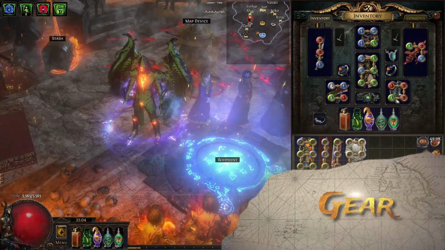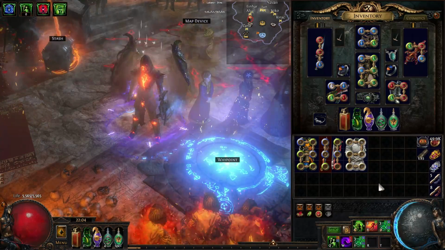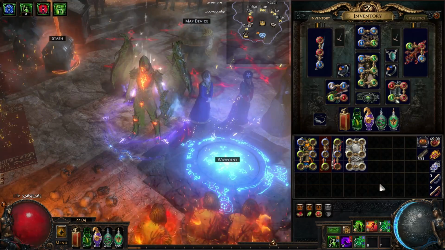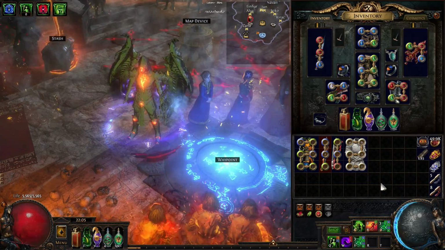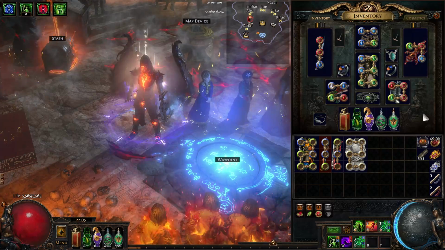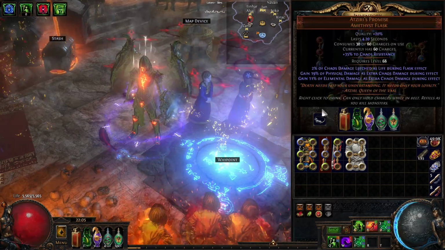Let's start talking about the gear. For the gear, we have some unique pieces. I'm gonna give you some budget options, and some a little bit more expensive ones that you can work towards in this league. I have not gone fully insane gear on my character myself because I'm in a private league, and you cannot get very good gear in the private league right now because it's basically glorified solo self-found.